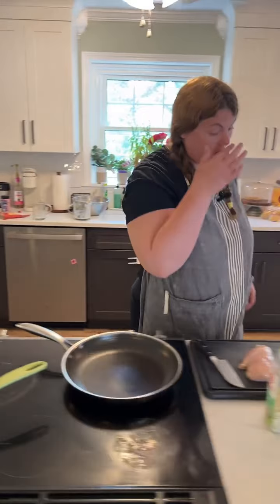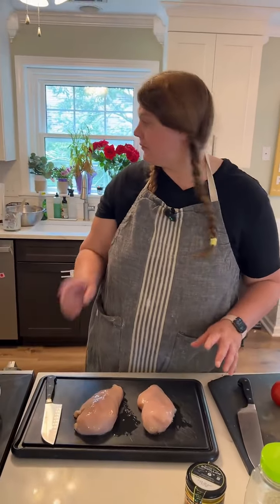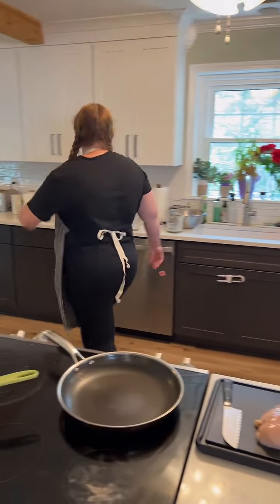Okay, let's work on our chicken. We're going to get our chicken going. We're going to saute it off, and then we will remove it and take it out in a bowl. Let me grab my olive oil.